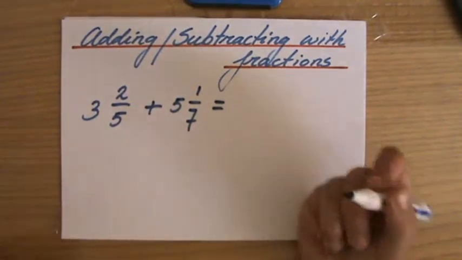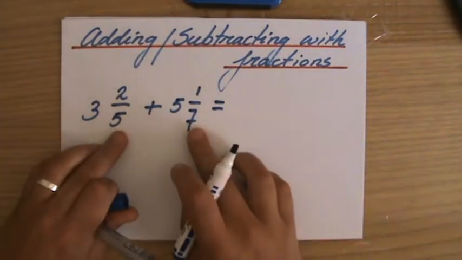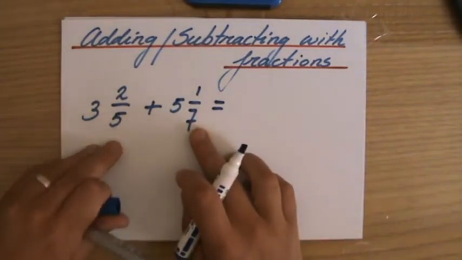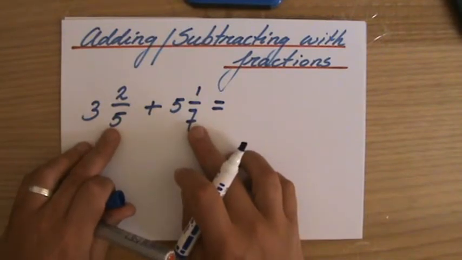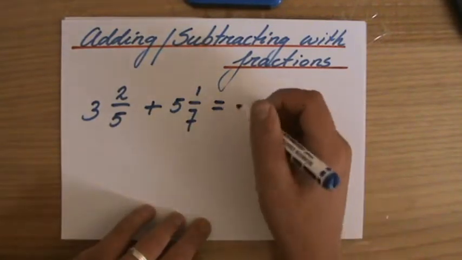Well, we know by now, I don't have to explain to you again, that those denominators have to be the same in order to add or subtract fractions. Five and seven, they're not the same. So I have to manipulate them.